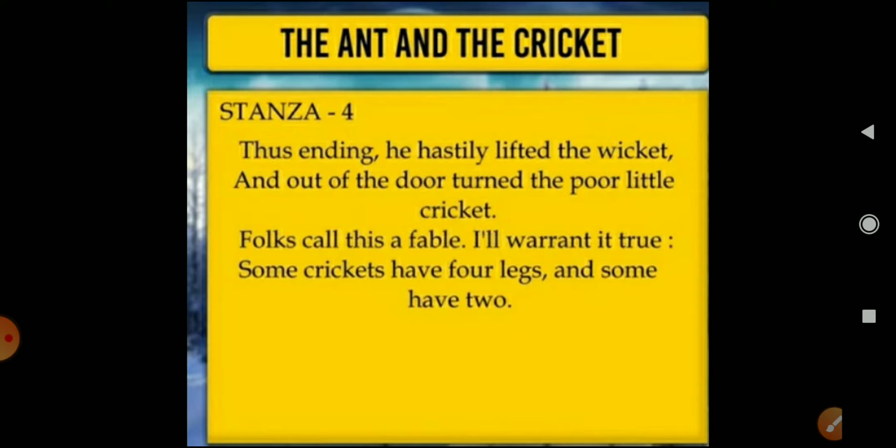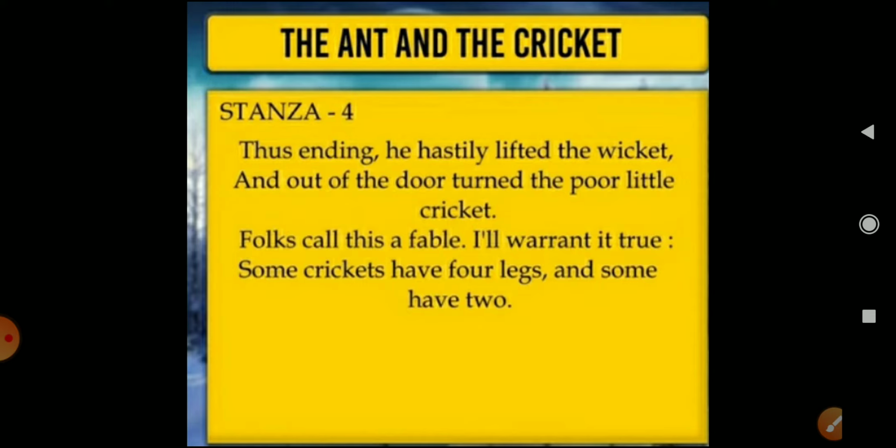However, he thinks that the story is quite true because there are insects like crickets with four legs as well as with two. So here it is said that some crickets have four legs and some have two. So the poet says, I think that it is a true story. And here it is explained that the crickets who do not care about the future are representative of humans. The cricket having two legs gives the impression of the human, as we are human, we have two legs.